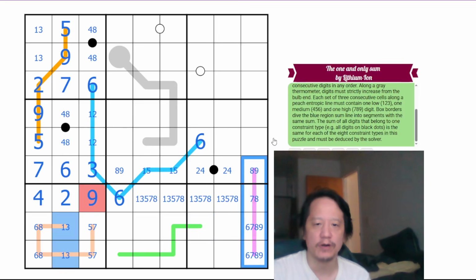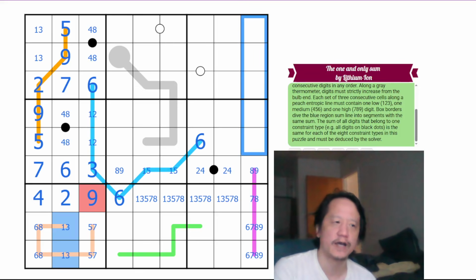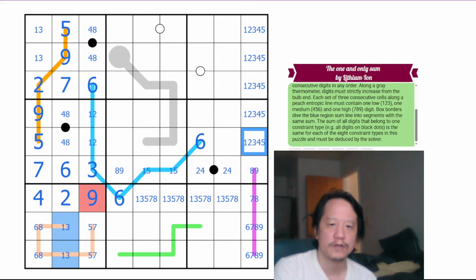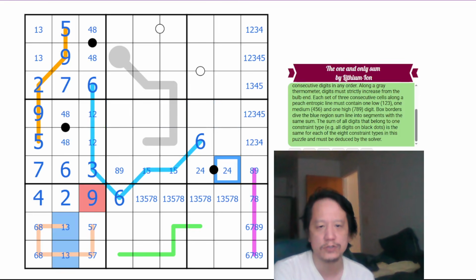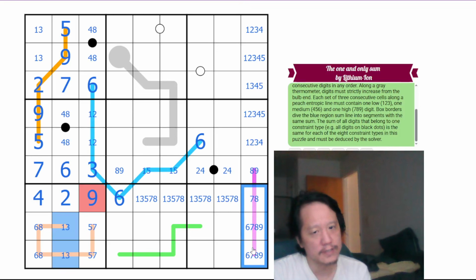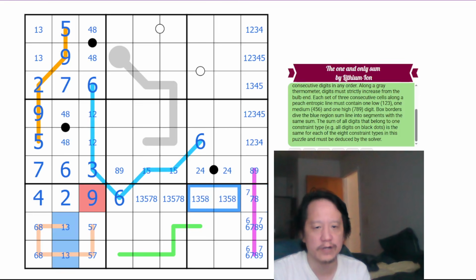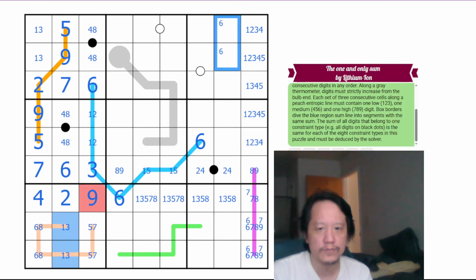7 on the remaining digits of column 9 are 1 through 5. No 5 here, no 2 here, no 5 here because of digits already in the rows. Where is 7 in column 8 then? It has to be one of these 3 cells. Where is 6 in column 9? It has to be one of those 2 cells. That eliminates 7 in the rest of that box, so no 7 there. 6 can't be here, so 6 is one of these 2.